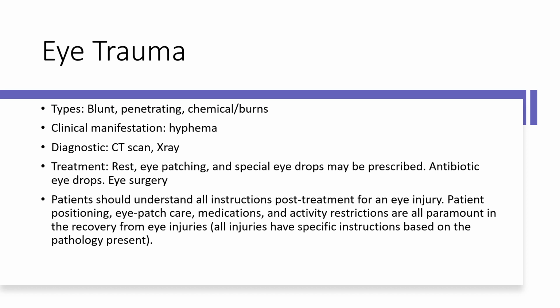They're probably going to have a CAT scan and an x-ray done just to observe the extent of any damage. Again, verify that tetanus shot. Eye care follow-up: patients need to be instructed on compliance with the follow-up exam. Regular exams need to be done for their best chance of retaining sight. Specific instructions: they need to understand all their post-procedure, post-op, post-medical treatment, including their eye positioning, any eye patch care, medications, and activity restrictions.